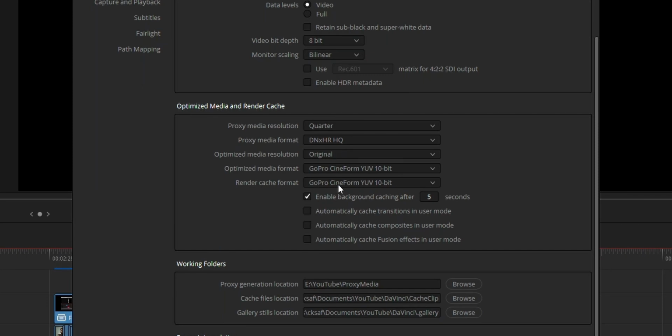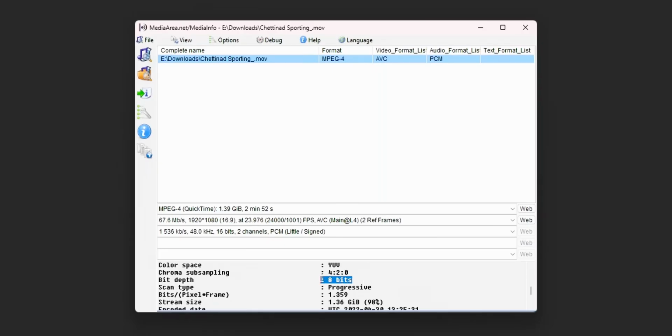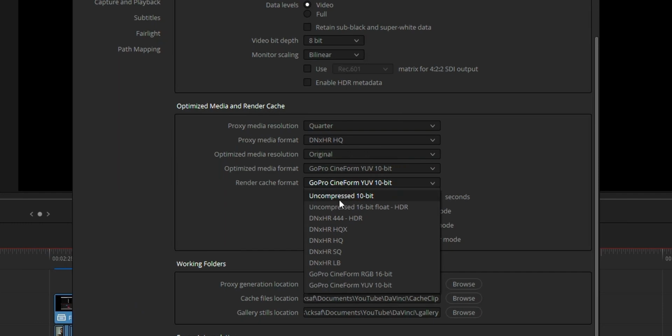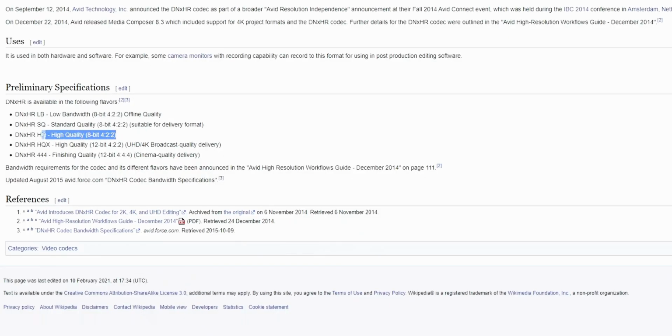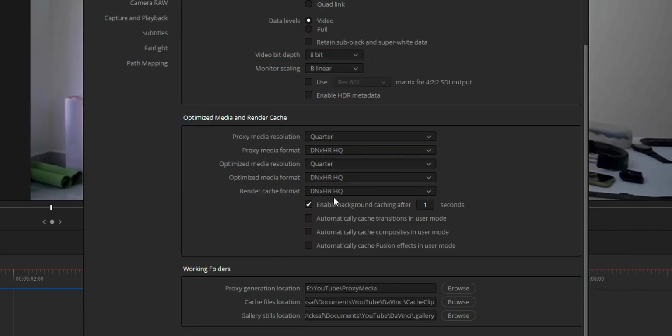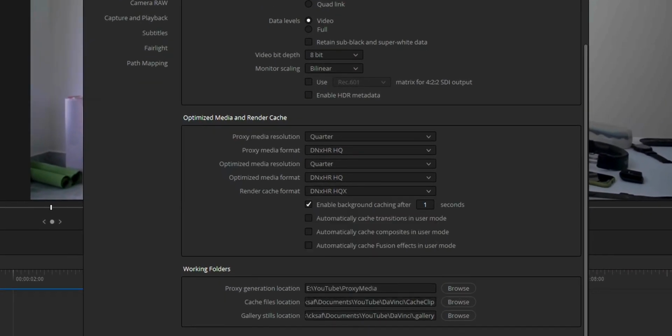Mainly there are three formats: DNxHR, uncompressed and GoPro CineForm, and the different bit depths they provide. First of all, if your footage is 8-bit, on uncompressed you can use the 10-bit format, and on GoPro CineForm you can use the 10-bit format. And for DNxHR, the 8-bit format is DNxHR HQ, and it is available, but don't use that DNxHR HQ because the quality of DNxHR HQ is not that good if you are using a lot of noise reduction, because there will be banding on your clip. So for DNxHR, use DNxHR HQX.